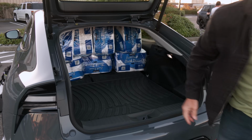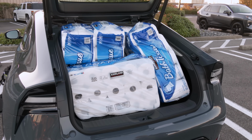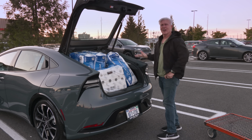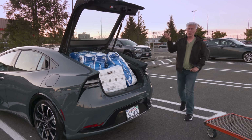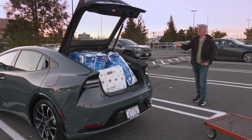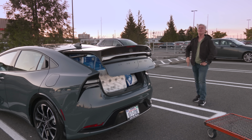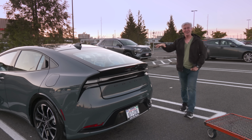The 2-ply proves it. The Prime swallows up a dozen, even if it doesn't look pretty. And here's something cool. Go to shut the hatch, and it'll wait for you until you get out of the way. It's nothing if not polite, right? And here's a good opportunity for me to show you that yes, the hatch does indeed shut. It's part of the test. Closing out with red light, green light.